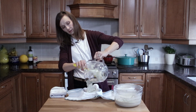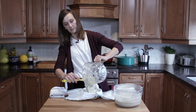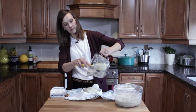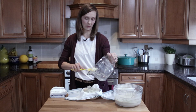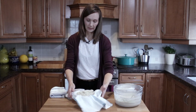There's a couple of things I could have done at this point. I could have sprinkled some flour to make it easier to pop out. It's not completely necessary. You'll see it'll come out fairly well without it, but I can do it for the banneton basket just so we have a way to compare what does actually work better. So this is the first one. It's as simple as that.